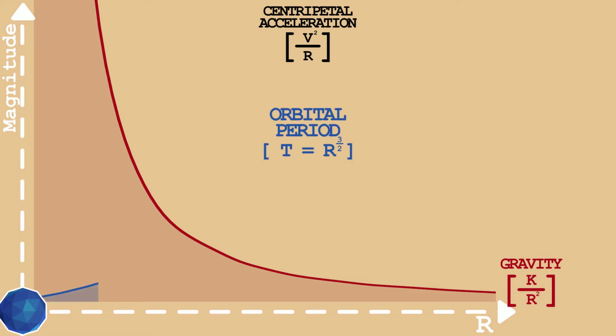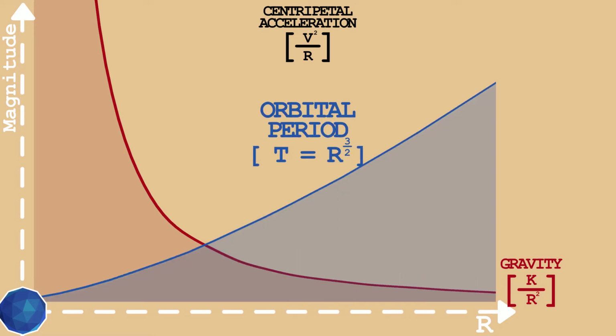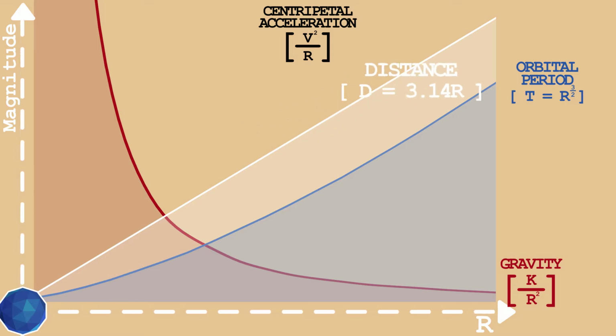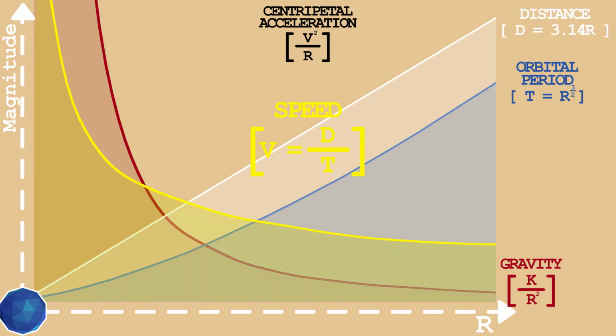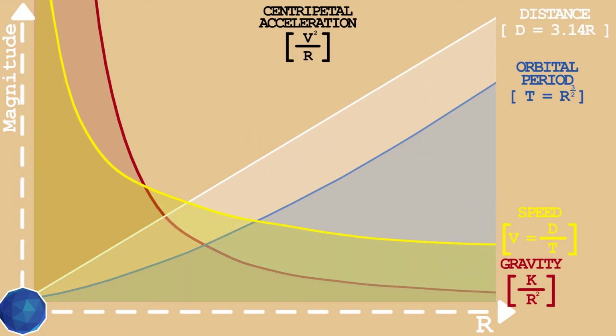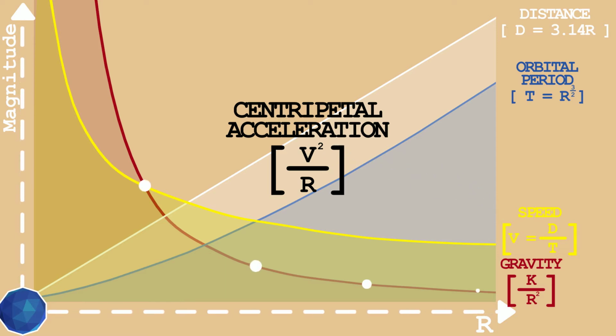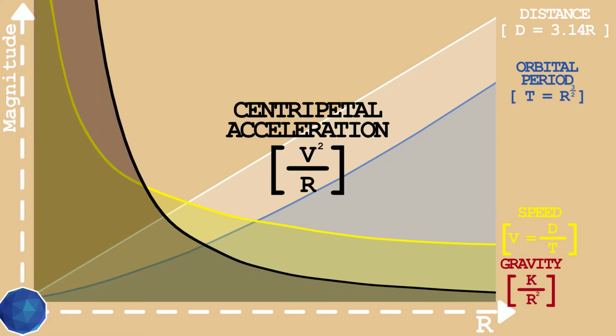The law tells us that the orbital period is proportional to r raised to 3/2, and we know that the distance around the orbit is proportional to r. Speed is just distance over time, which gives us this curve. If we plug the values from v and r back into our acceleration formula, we get numbers that line up exactly with our predictions based on gravity. Kepler's third law really does predict stable orbital speeds at any distance. Let's apply this graph to reality for a moment.